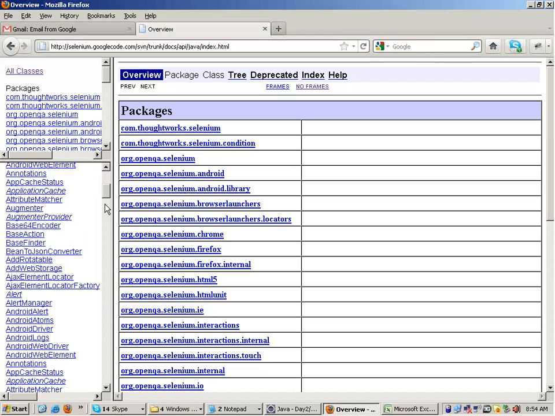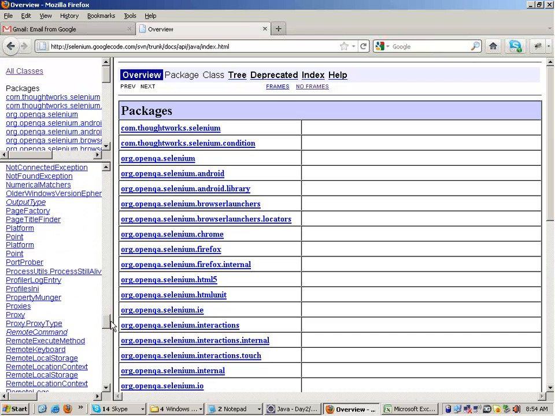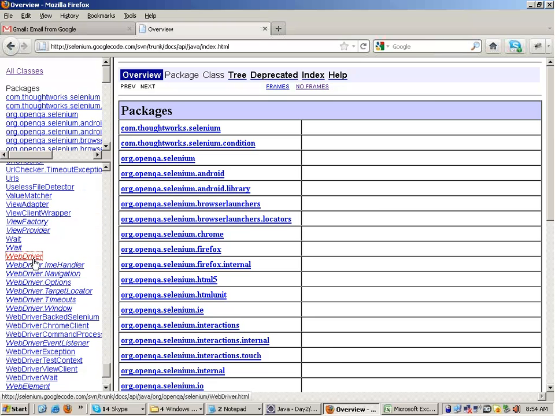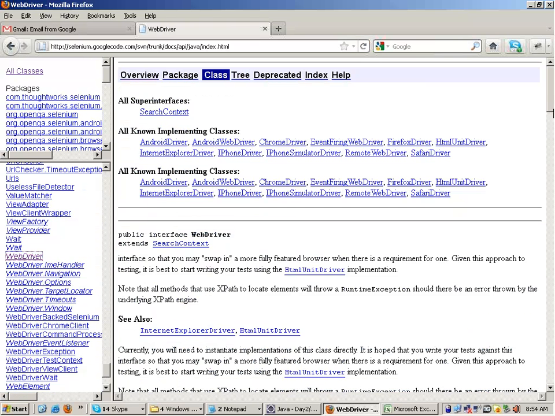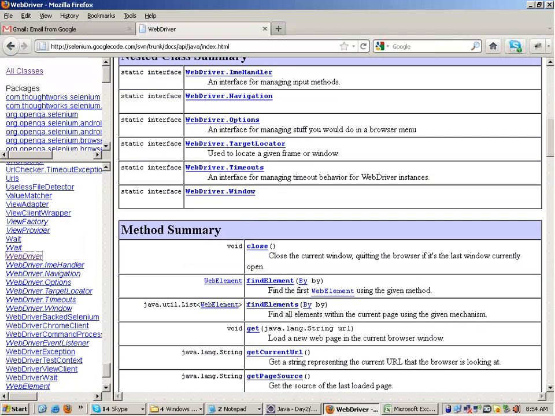Now WebDriver is the interface, we all know. WebDriver is the interface. In the WebDriver interface there is a function called find element.